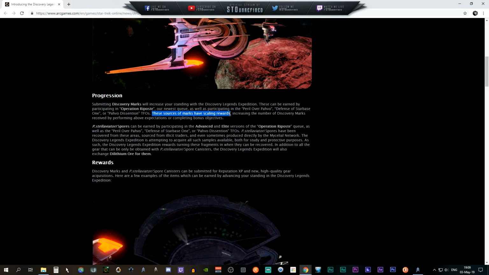These sources of marks have scaling rewards, increasing the number of discovery marks received based on performance above expectation or completing bonus objectives. Okay, so you can basically get more if you go into advanced or elite and complete all of the bonus objectives as it is right here. So you're going to get more and more of these resources and basically more marks. And these discovery marks tokens, I'm guessing they don't have a name for them yet. This is just discovery marks. Those are the points that you need.